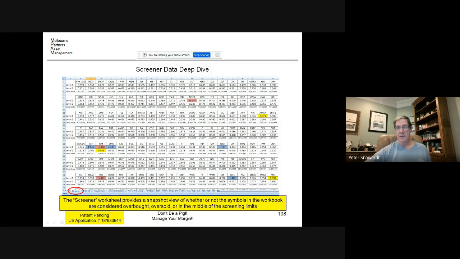Amgen is close to being oversold, and we know it's close to being oversold because it's less than 0.1. Numbers in this table that are below 0 are oversold. If they're above 1, they're overbought, and if they're in between, they're neither overbought nor oversold. But we do highlight the ones that are less than 0.1 or greater than 0.9 in the calculation. Here we have General Motors being oversold at the 1% level and nearly oversold for never lost.